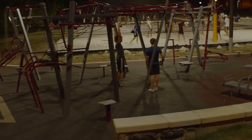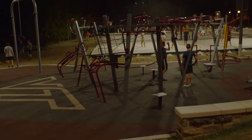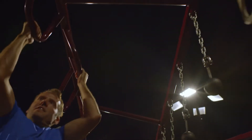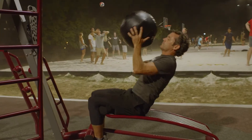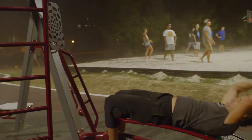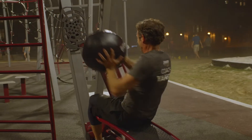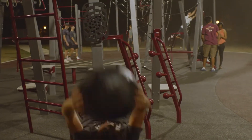We were requesting custom equipment and Game Time delivered on everything that we wanted. The Thrive was somewhat new and it's been the right piece. I needed things to spill out beyond the walls of the Rec Center and be readily available at any time when students want it. It's achieving all those goals almost every time I've been out here.